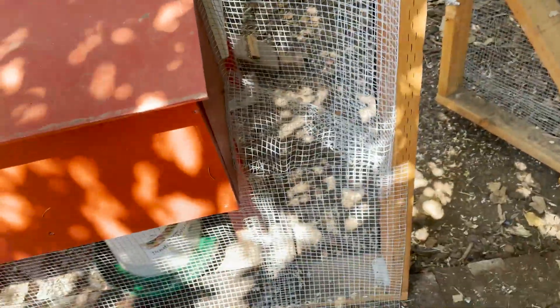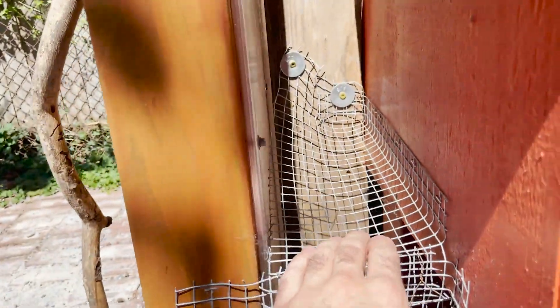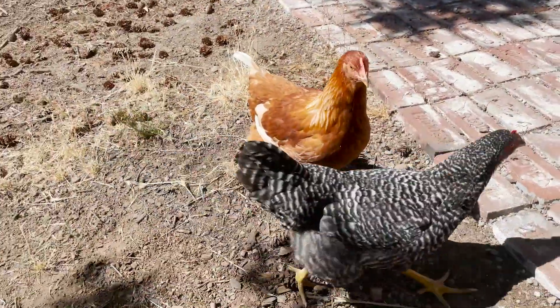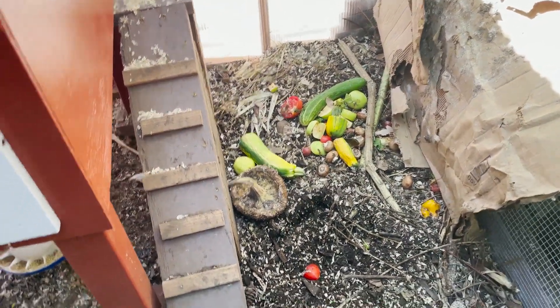One of the trickiest parts was this corner — finding a way to get the hardware cloth to attach all the way around so the front sticks out was really tricky. This side was a little easier. I jerry-rigged some little corner pieces and attached everything with bits of wire. On the other side I found it easier to put a piece of wood screwed in from the top, side, and bottom — pretty sturdy — and then connected a piece of hardware cloth to it. The chickens have also been digging up my compost, mixing it and keeping it aerated, so they get food and bugs from that.